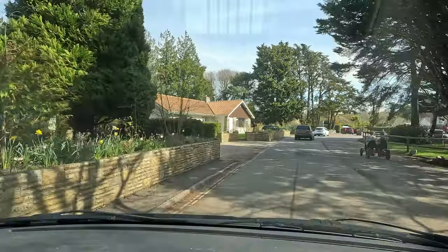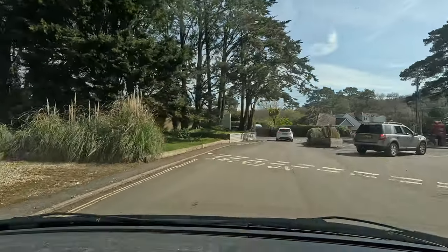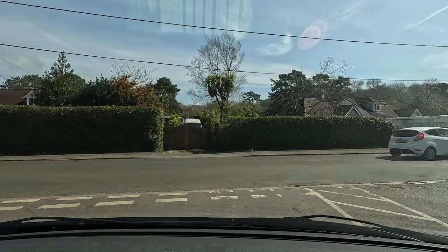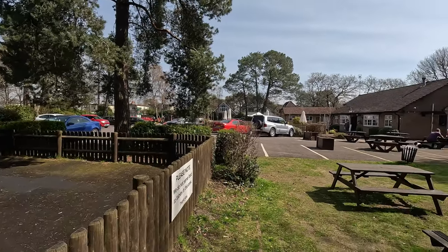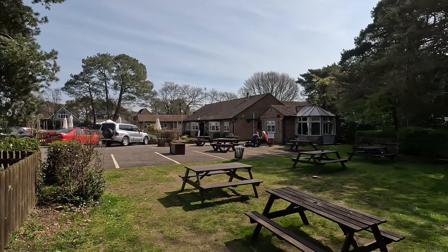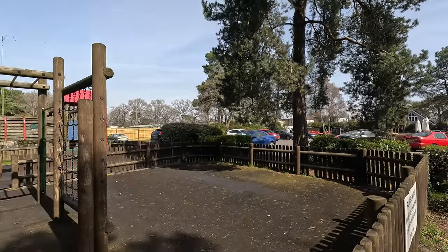And then this is just taking you out the other side of where you came in originally, back outside the park. On the left-hand side, just as you go out, is the pub I was talking about. It's called the Clay Pipe Inn. You can look online for this and book a reservation. Nice little pub. If you book online, you can get £5 off your first meal, and it accepts blue light as well.